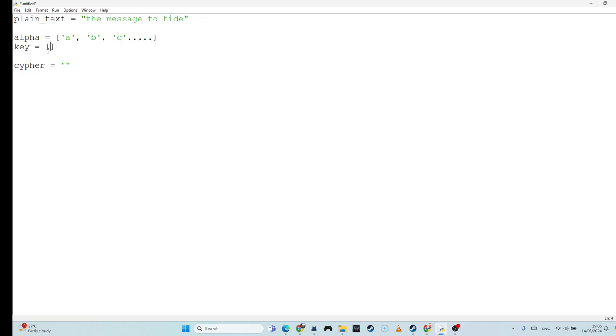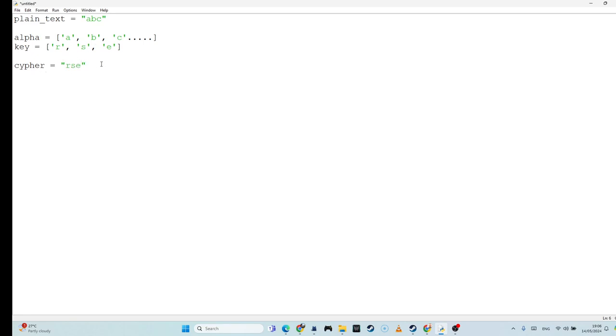So A is going to equal, in this case, R. I've just decided. B is going to equal S, and C is going to equal E. So if I had a message that was ABC, it would be converted to RSE. And so this is our plaintext, this is our key, and this is our cipher.